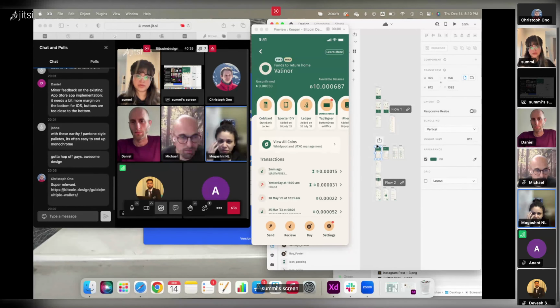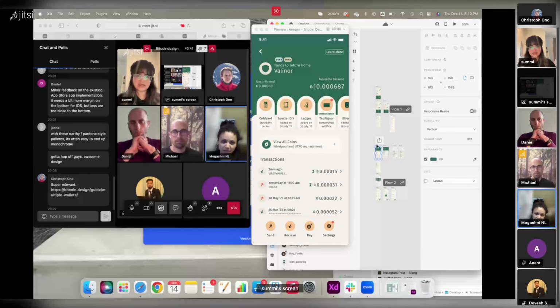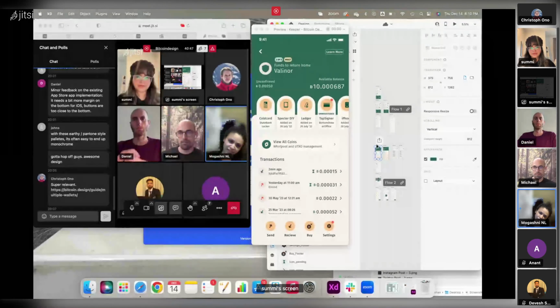Okay. Just visually, when I look at the screen, one of my first impressions is the alignment. I'm going more in on the UI side of things. Maybe my UI brain is switched on today. In terms of the alignment of the elements on the page, it feels as if there's some right alignment, and then there's one left alignment with the available balance, and then the transactions are all on the end.